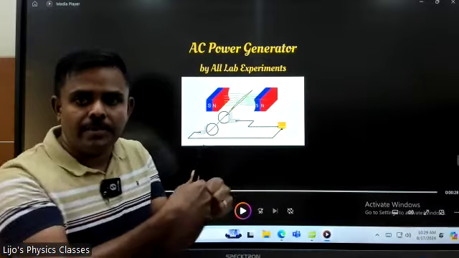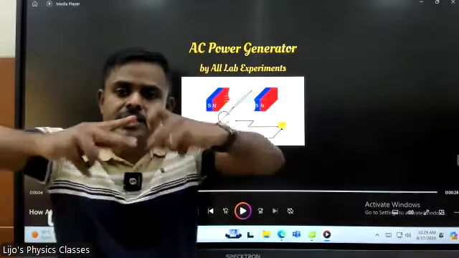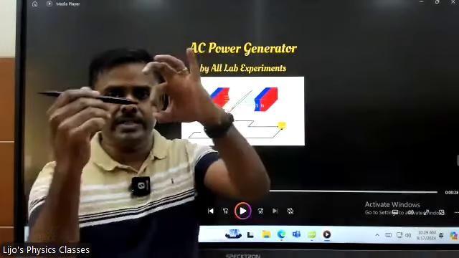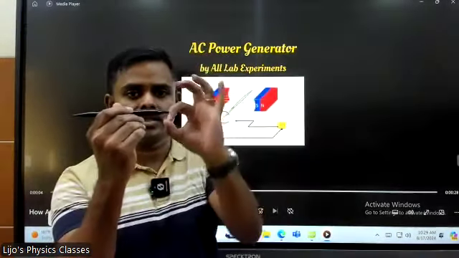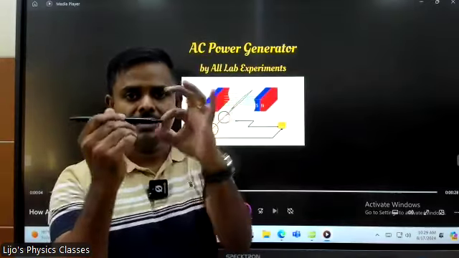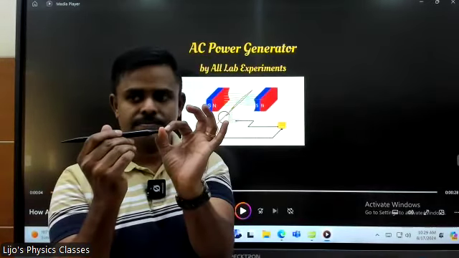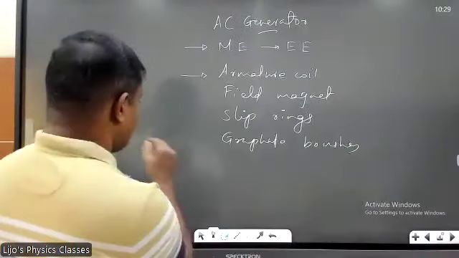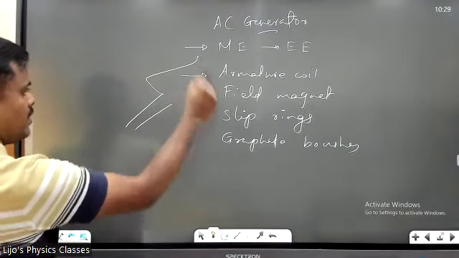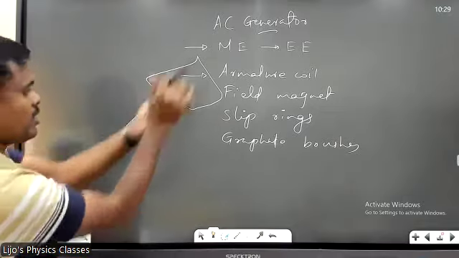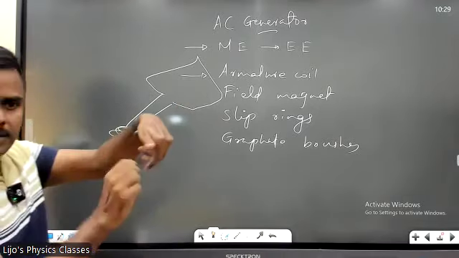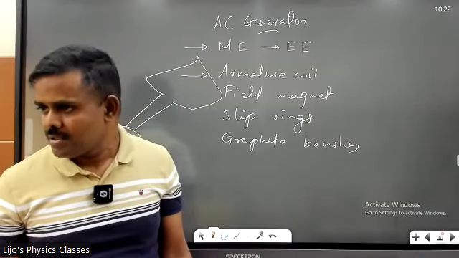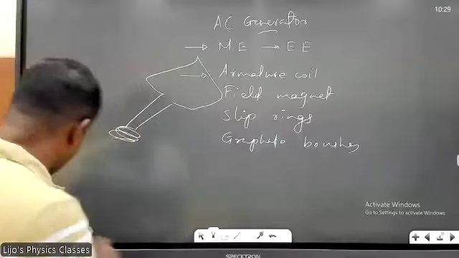Without the brushes, what will happen? If you simply connect wires, the wire gets twisted. But if you have a ring like this, it is all the time touching the brush. All the time you'll have contact, right? Understood? Imagine you are taking two wires simply out of the coil. What will happen? When the coil rotates, the wire gets twisted, eventually gets broken. Understood? In order to avoid that, look at this.